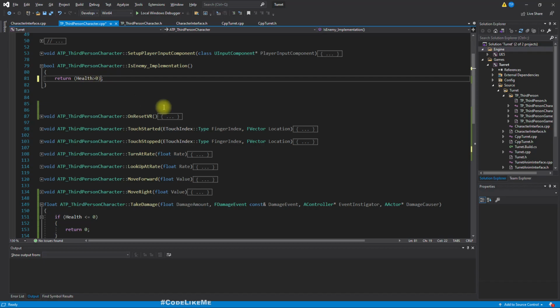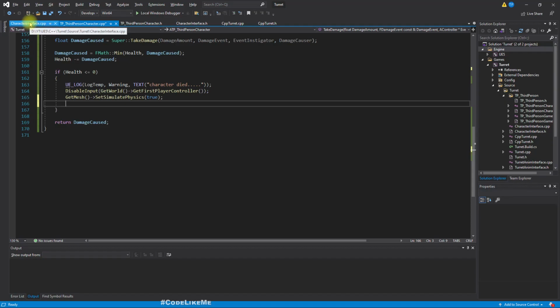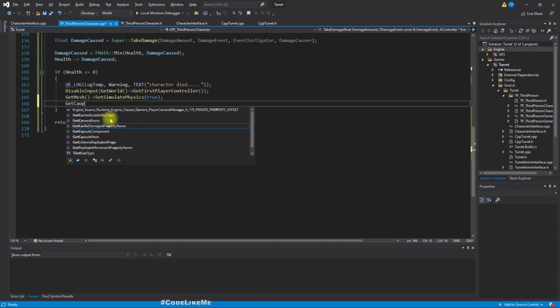If the health is equal to 0 or less than 0, the result would be false, so this would not be an enemy. Also, the laser beam should not stop at the capsule when the character is dead, because the capsule is not something visible. So let's get capsule.